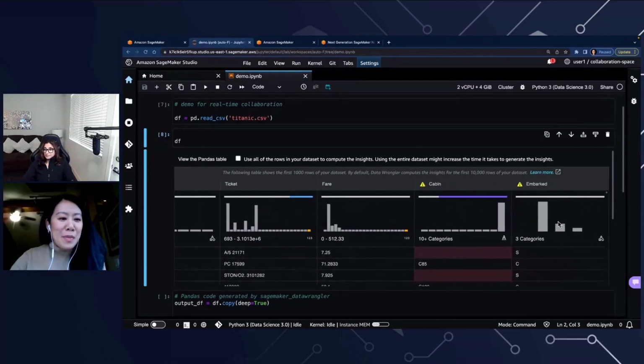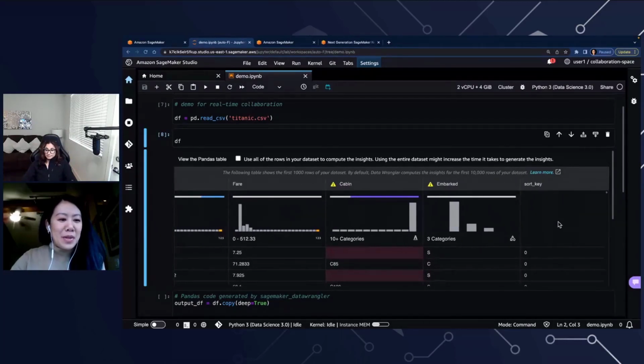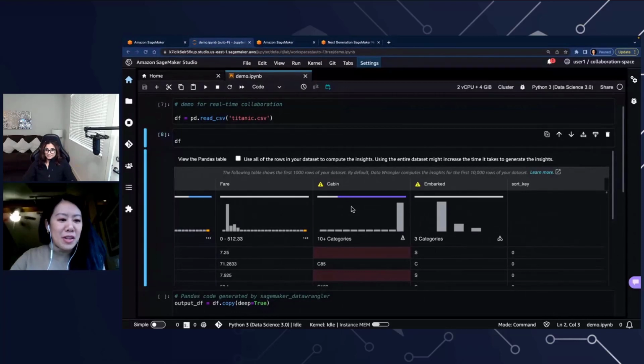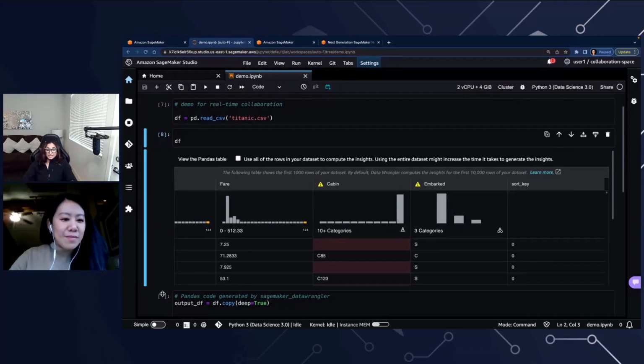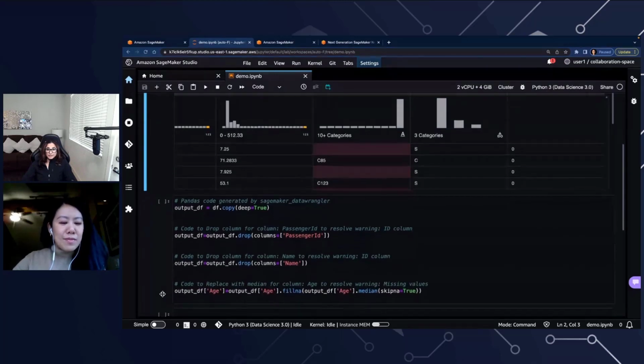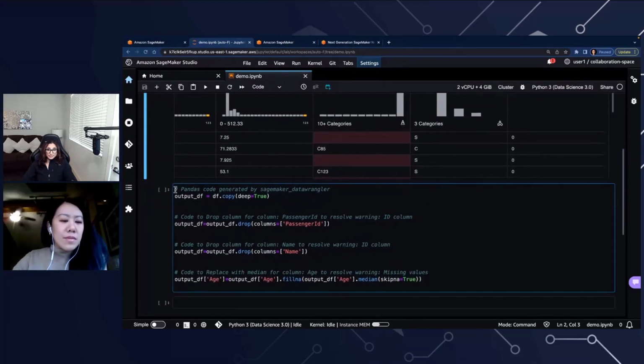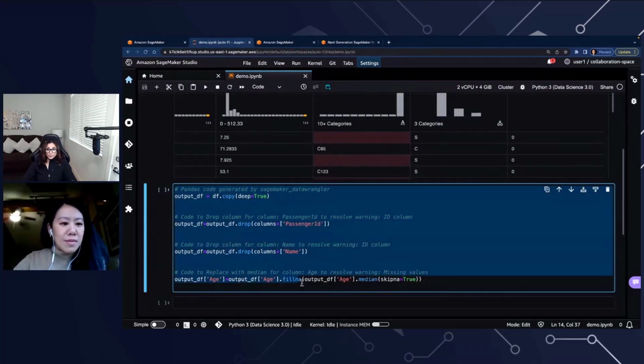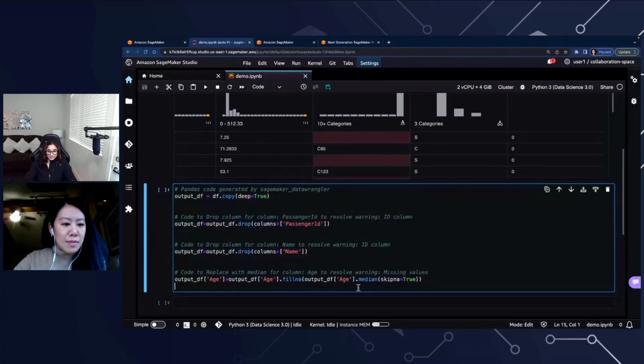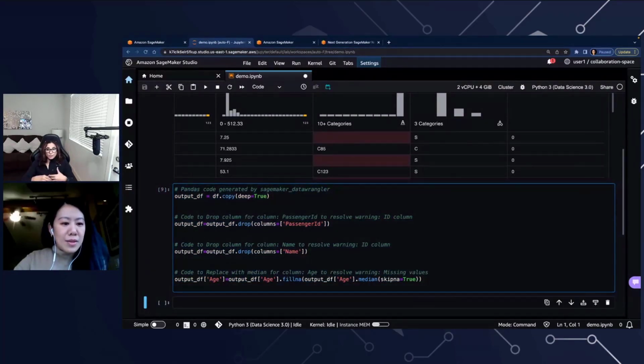Yeah. So, like you mentioned, it's really interactive. You can see the recommendations and, within a few clicks, fix the issues. So after you run all the recommendations, how do we see the notebook code? Yeah, so let's say I'm done and I don't want to do anything else. It automatically adds the code at the bottom for whatever actions I was taking. So you can see the entire code which is being added. And then I can just run this code, and all these transformations have been applied.